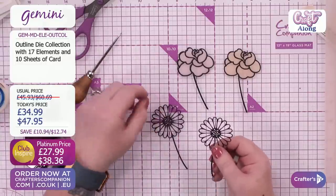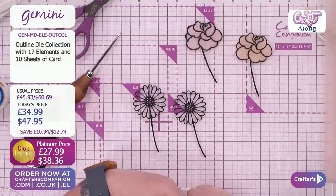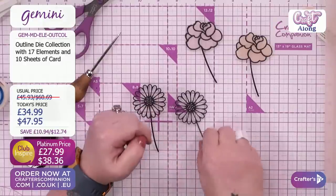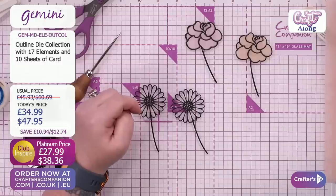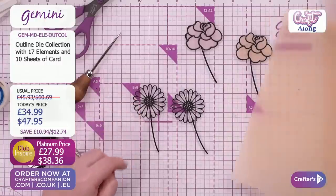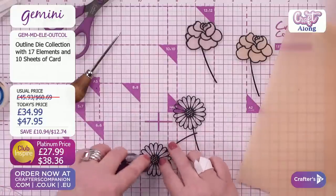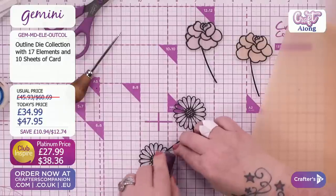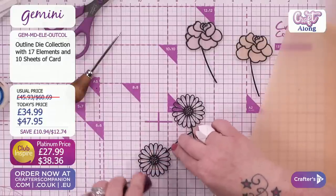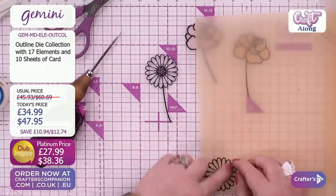Right, fabulous. Nothing to see there. All right. So then just one of these other ones. And then I've just got one of these. I'd cut more of those ones. All right, okay. So we're going to do the same again. We're going to bring in another piece of vellum of your choice. And we're going to tape the back, stick it down, and cut it out. And again, don't tape your stem down. You don't need to.